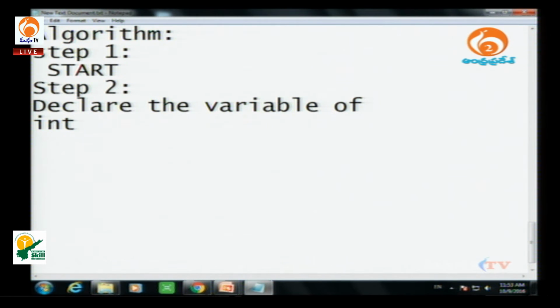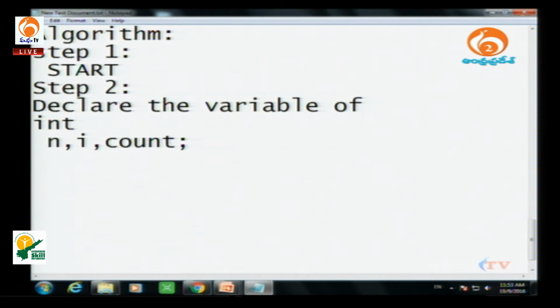How many variables do we need? First n, the number to be checked whether it is prime or not, and we need i, and next count. These are the variables we need.